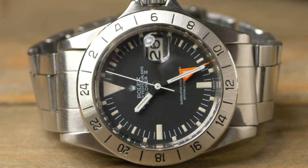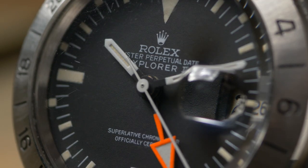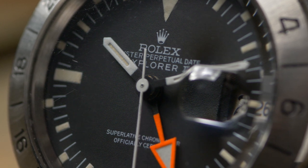This example is an early execution. This one I believe is 1974. And if you look at the seconds hand right here, it doesn't have a luminous pip on it. So when they first came out with these, it's got the straight hands, kind of that floating aesthetic, but there's no luminous pip — it's just that straight hand example. Newer examples have the luminous pip added partway down the seconds hand, and it'll look like a regular Rolex sports watch, insofar as this can look like a regular Rolex sports watch.